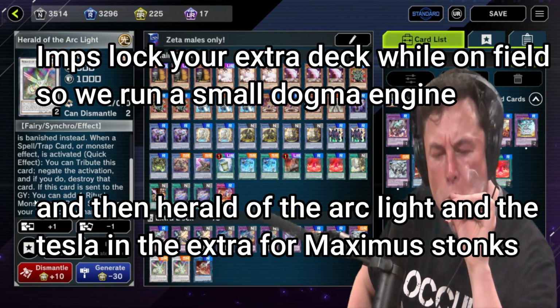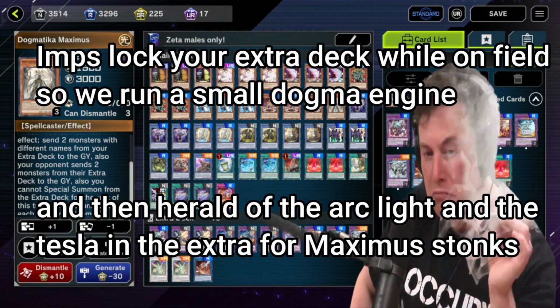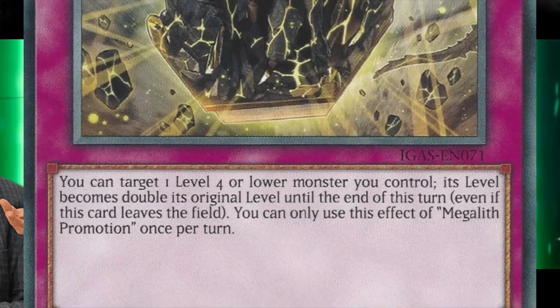The lack of a normal summon could let you run an invoked variant, but that's very complicated and only for Zeta males. Don't run promotion. Fool by himself applies the same effect on top of recursion and searching.